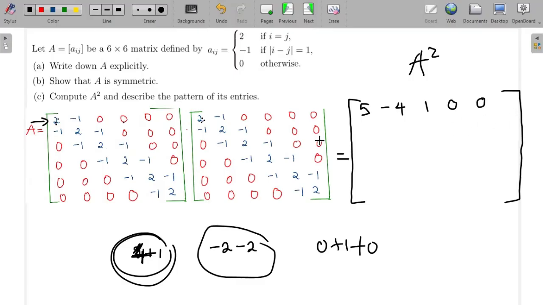I'm remaining with 1. So that is the first row here multiplied by the sixth column. So 2 multiplied by 0, 0, minus 1 multiplied by 0, 0. Then 0 multiplied by 0, 0 multiplied by 0, 0 multiplied by minus 1, 0, 0 multiplied by 2, 0. So I also get 0. So that is what I get there.